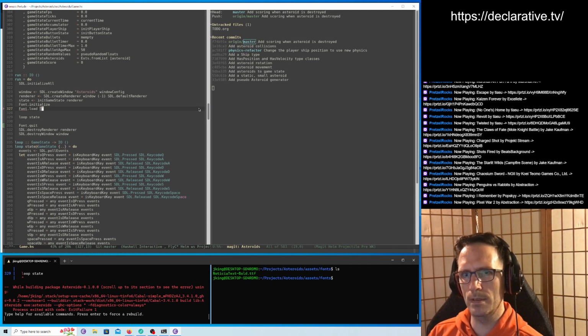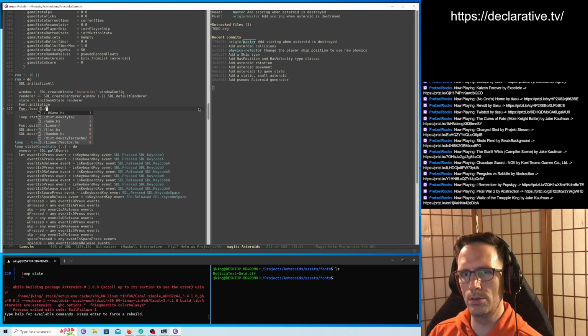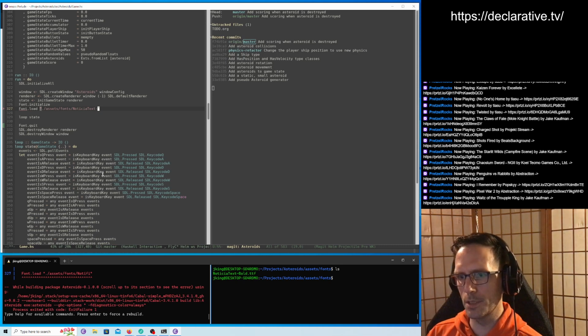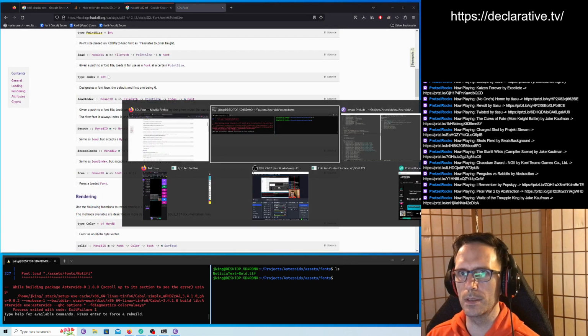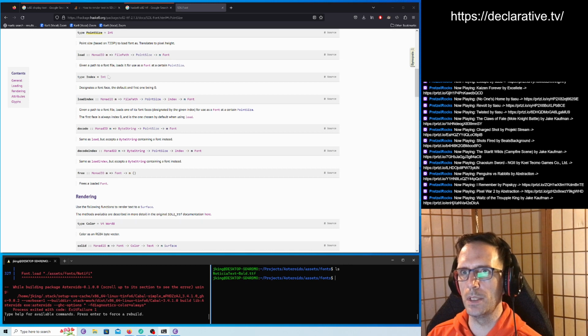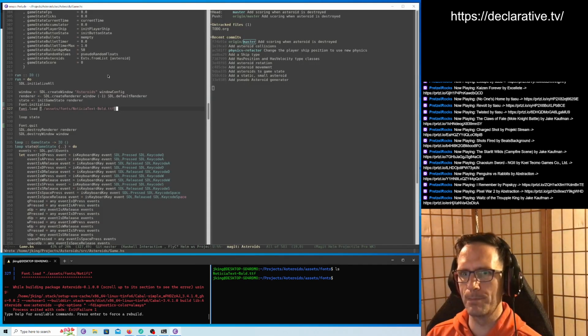I think we can do assets/fonts/noticia-text-bold.ttf, point size. Hopefully that's just an alias to a number, but what do we need? Yeah, it is. Based on 72 dpi. Let's do 28. Seems okay.